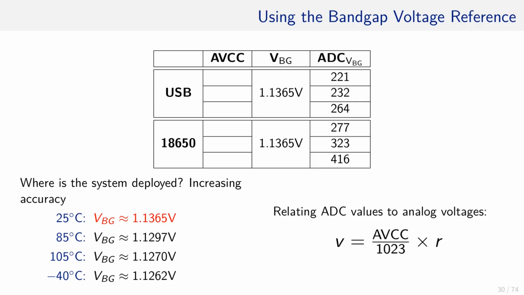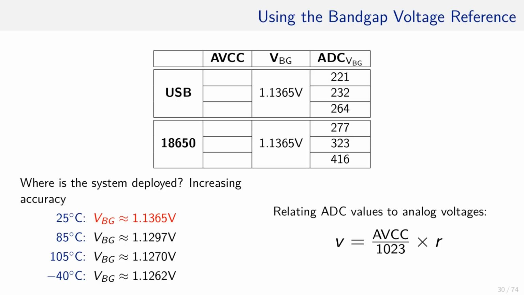But a few slides have passed between now and then. And now we know that not VCC goes into the ADC, but AVCC. So let me replace that. Remember that AVCC is related to VCC, since it has to be in a range of plus minus 0.3 volt around VCC. Assume you configured the ADC to take the bandgap reference as an input to the ADC. However, as we have seen, the bandgap voltage is quite constant, so we know its value.